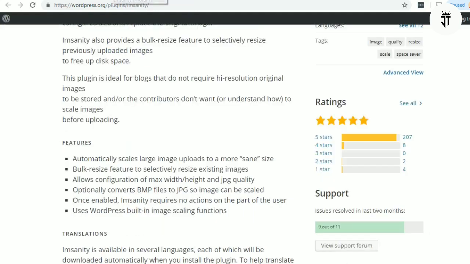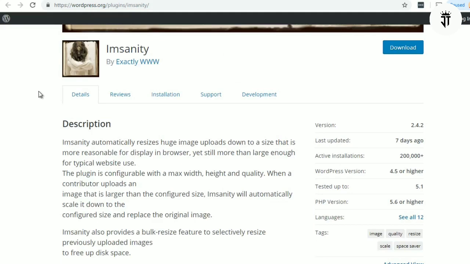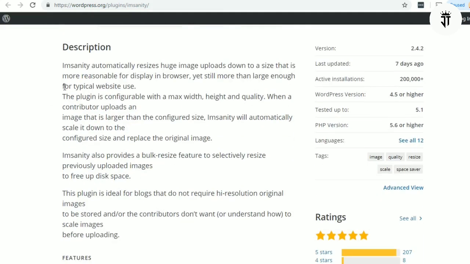Another one is called IMSanity. That's IMSanity. As you can see, it automatically resizes huge image uploads down to a size that is more reasonable for display in a browser.